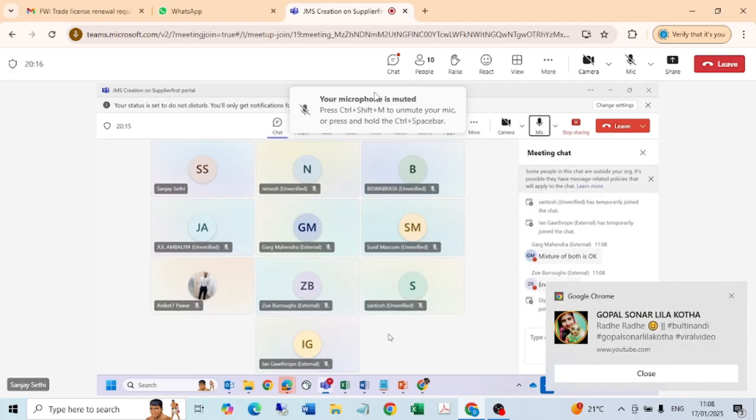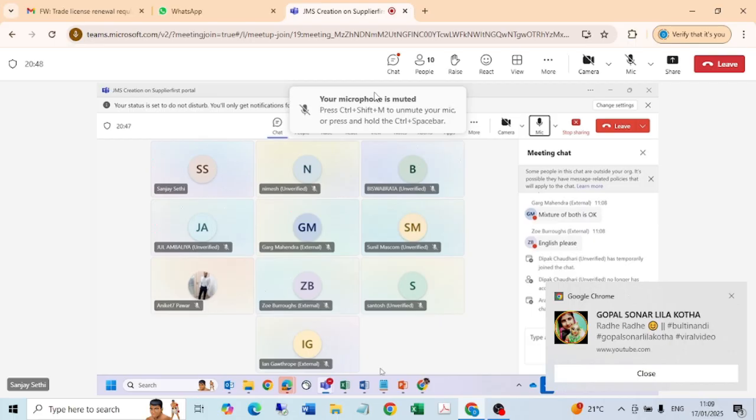So wherever possible, I will try to speak in both languages, so that everyone who has joined the session understands the process and learns something from today's session. I'll be talking in both languages, most probably in English, and also try to convert it into Hindi so that you are all aware of what we are talking about, right?